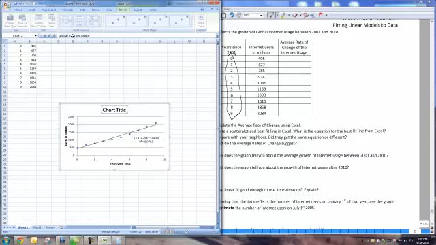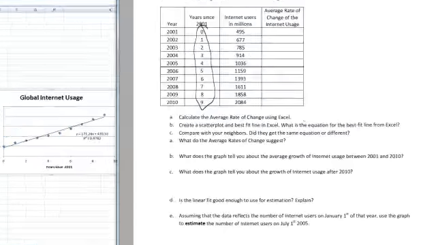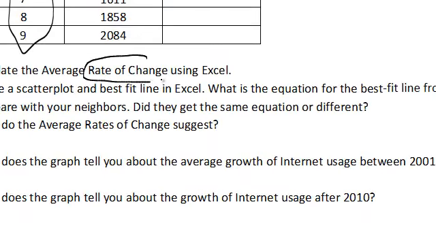I mean, you can pick a few different names, but really, I need to be able to extract all this data just by looking at this chart. This chart tells me everything, this graph right here. So here is my equation, y equals 171.26x plus 430.53. Calculate the average rate of change using Excel. Remember, rate of change means slope. Okay? So let's go right here.